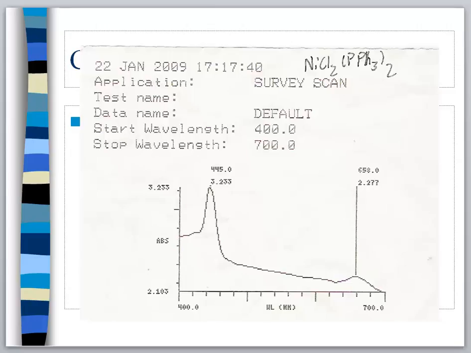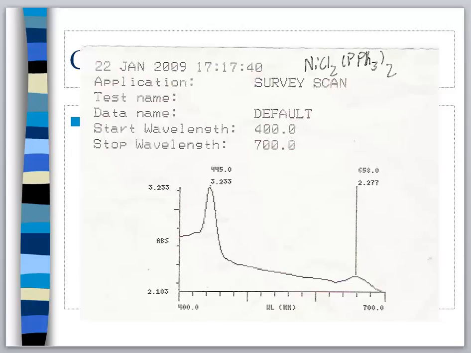So this person probably knew that this compound was colored, and there was no sense in running in the UV portion, so they just wanted the visible portion, and that was it. So they allowed the machine to scan, and that's exactly what happened here. So they scanned, and they got a hump that was happening there, and it came back down. And then there was a small little hump that happens about here, and it comes back down. And on this receipt printer paper, what happens is that they label the peaks exactly where they are, instead of down below or off to the side. So this is 445. There's the peak. I come down. That's at about 445 according to the instrument, nanometers. And then there's another peak here that it likes, and that one's at 658 nanometers. Out of the two, though, its favorite is the tallest peak, so that's 445. And that is where I would want to make my measurements for this particular type of compound that I'm running.